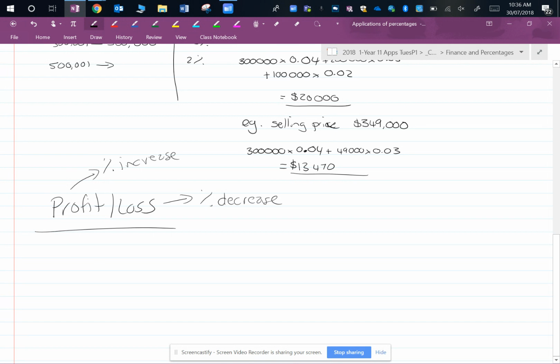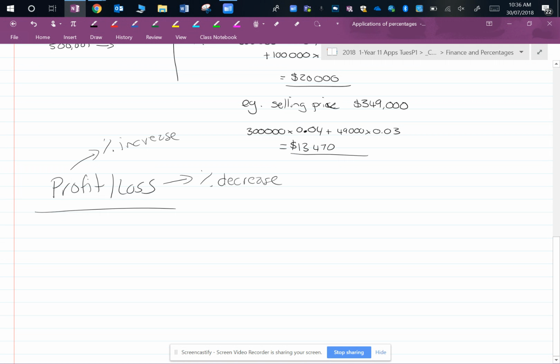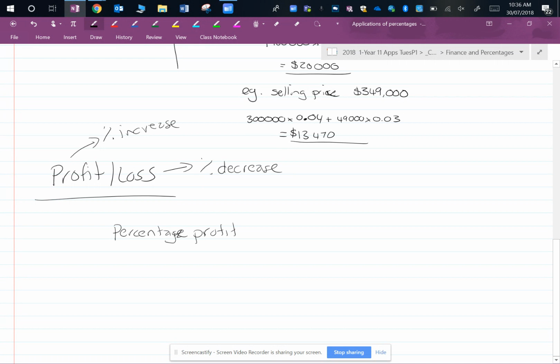All right, percentage profit. Now, if you just want to find out just the profit and you don't want to have to, you know how we got 104%? If you just want to get the 4% rather than getting 104%, you know it's profit, then you can use this formula, which is profit divided by original amount times 100. I actually find it easier to just go the second price from your original amount times 100 and just work out that it's a profit by getting 100 and something percent, or the loss by getting less than 100%. But officially, we need to show you how to do it this way as well.